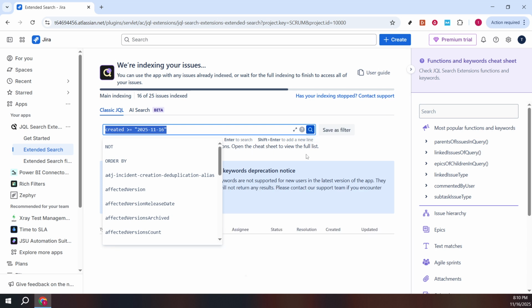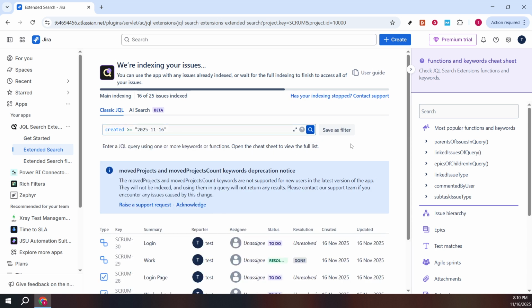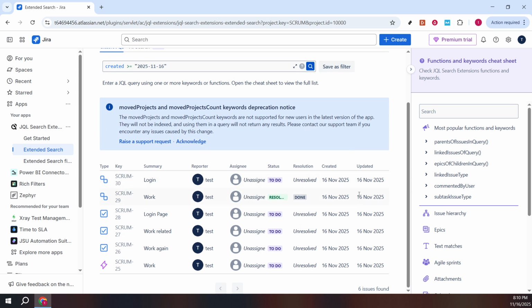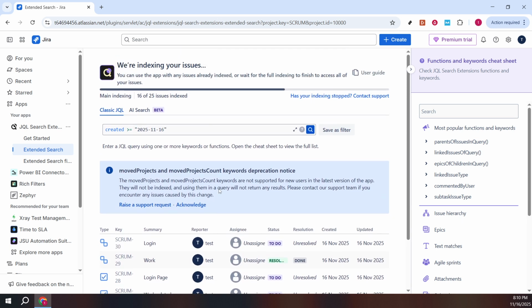Finally, you will be presented with a list of items and dates that comply with your search query. You can see the results displayed according to the date restraints you've set, enabling you to effortlessly manage and analyze issue timelines. This process, while requiring a few steps, significantly enhances your ability to sort and manage project issues effectively. I hope this guide helps you become more proficient with using JQL and Jira, enabling you to streamline your workflows even further.